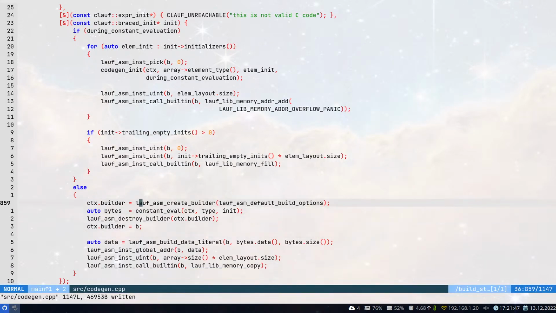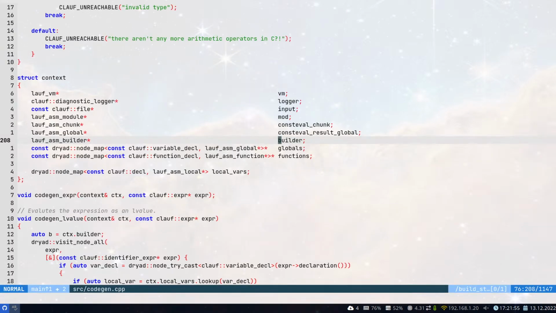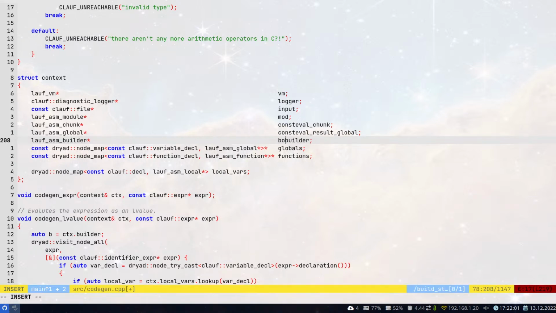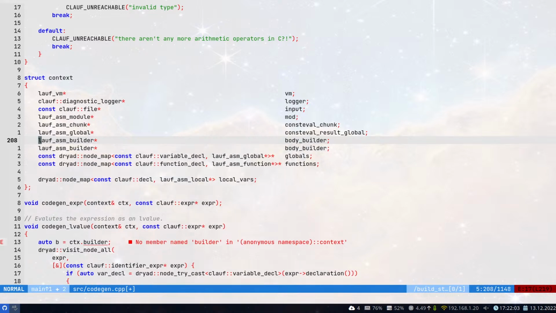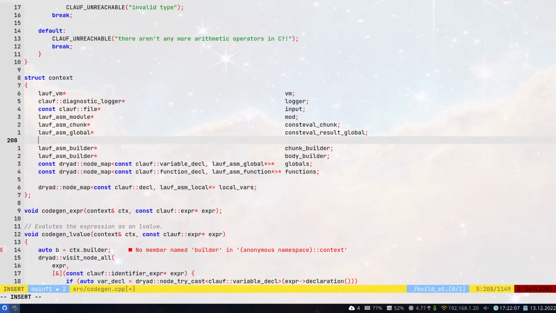So creation of a builder is expensive. This allocates a bunch of memory, so it's nice if we're able to reuse it. So let's get the thing again where we're having two builders. So we've got the body builder for building a function body, and then the chunk builder for building a chunk.